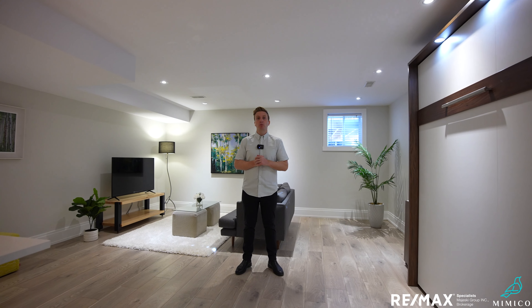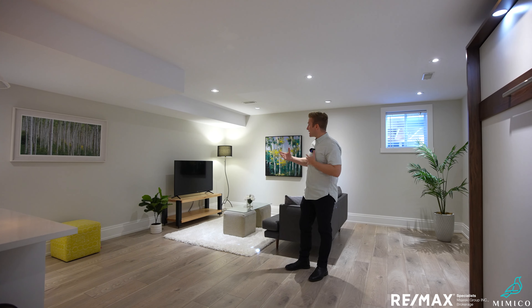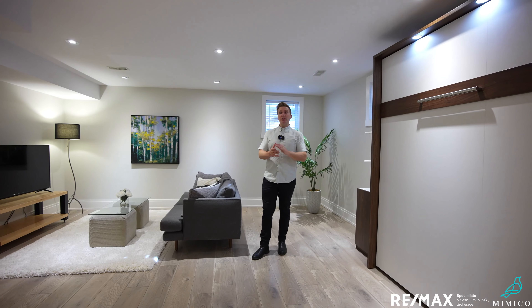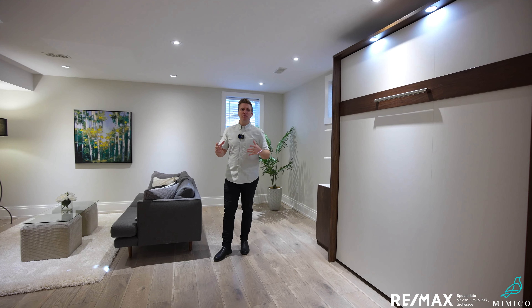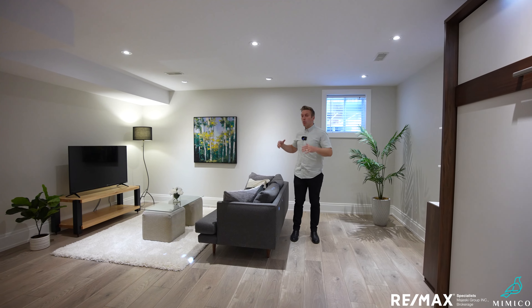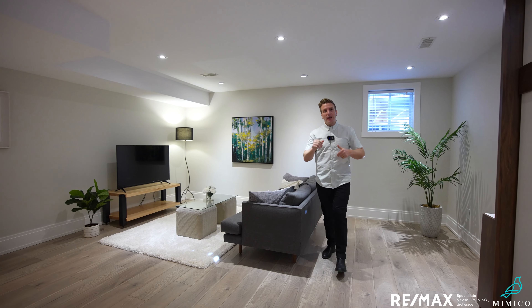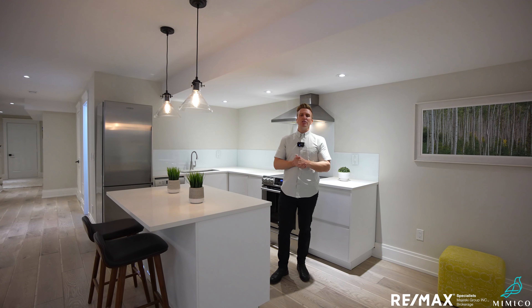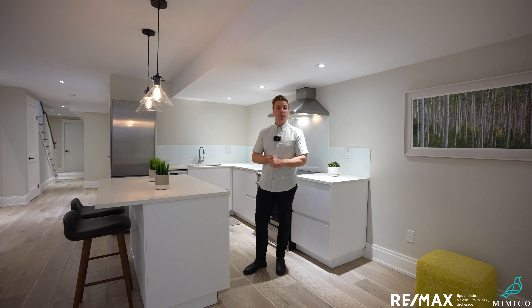This door is a locking door if you want that opportunity. We come down to a separate side platform with a keypad door — a really nice side entrance. Right into a bright secondary foyer off the side with a little cubby for shoes. These people have thought about how to utilize and create function in all the little nooks and crannies of this house to really optimize their lifestyle. Coming downstairs, a secondary foyer at the bottom of the stairs with more storage, a huge cold room for bikes, strollers, Christmas decorations — you name it.